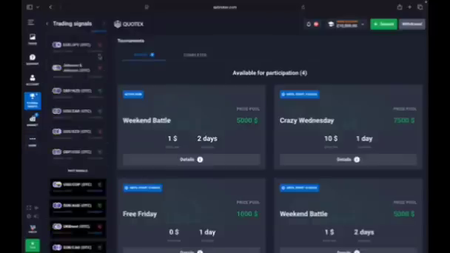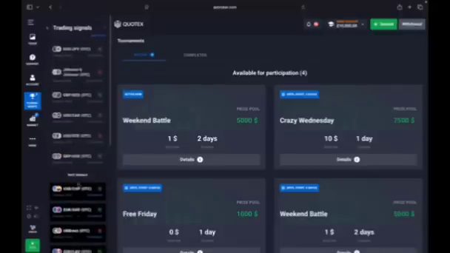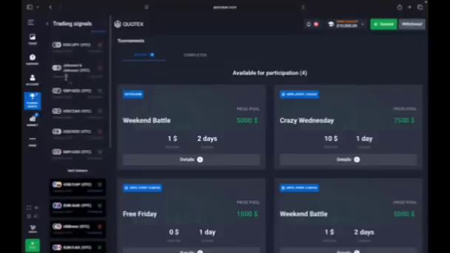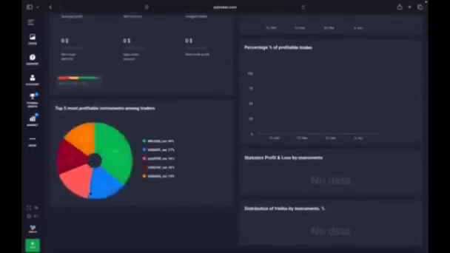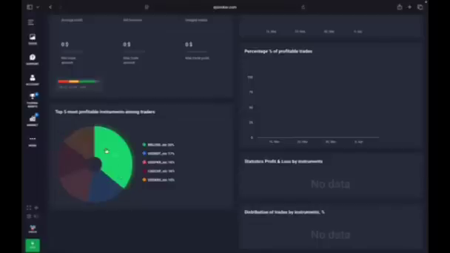Signals, they provide signals as well. If you're interested in taking their signals, they provide signals. So these ones are current. These ones are not happening now. They tell you the day, the time, and the duration, 45 minutes, 5 minutes. So analysis comes here to let you know in a month how good you're doing, your net turnovers, your trades, what you've used, and what is your best pair currently.